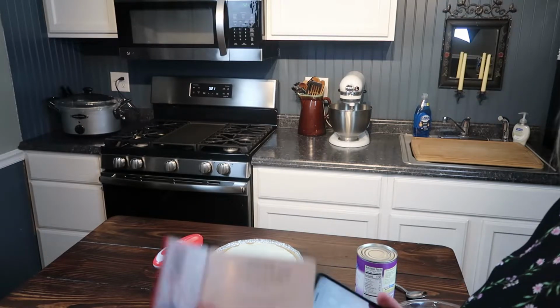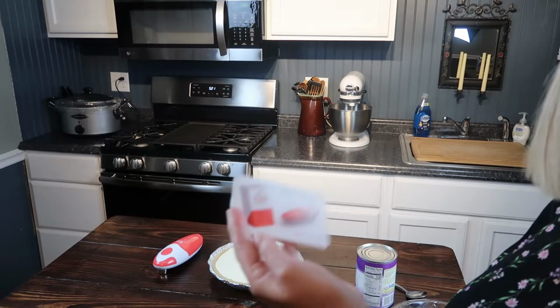So anyways, I think that's pretty neat that it's got the little QR code in the manual that it came with.